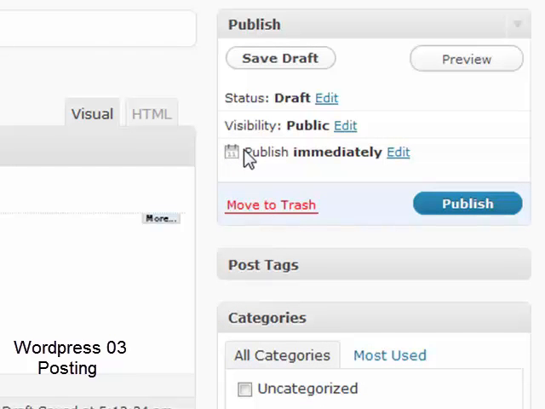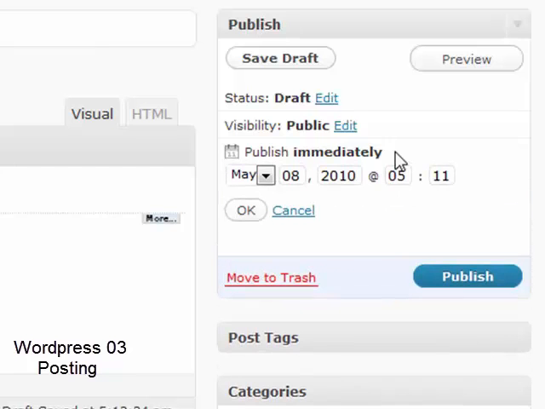Alright, and then the next one is when you decide to publish something. That's why it says right now, publish immediately. So if I click on publish, it'll automatically go to my front page, in my blog roll on my home page. But if you click edit, you can adjust the date whenever you're going to post your blog. A lot of people, when they first have a blog, want to show that they have some content, so they'll maybe put it in the past, such as a couple months ago, and make it look like an older post. But another great feature about this is that you can actually schedule your posts.